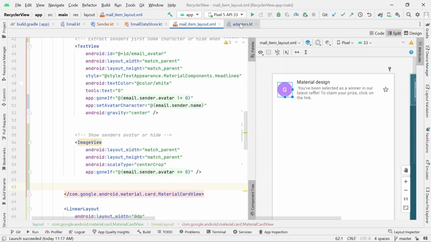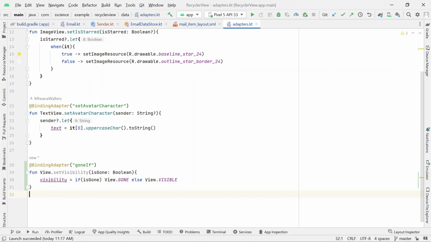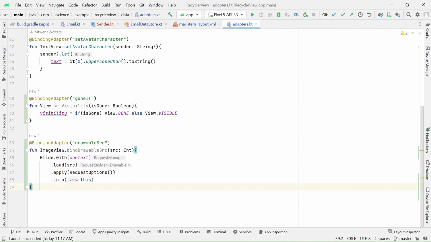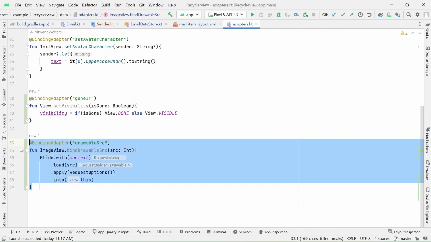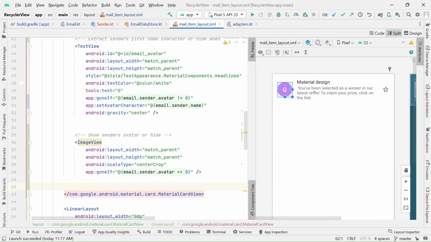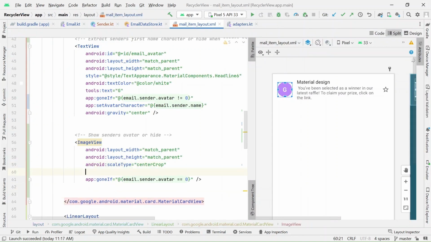So let's head to our adapters, and we're going to create a new method, a new binding adapter that extends from ImageView. So I have mine here. Okay, so I'm going to use it here.